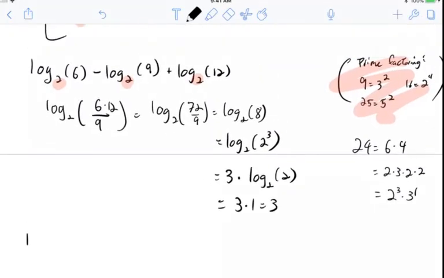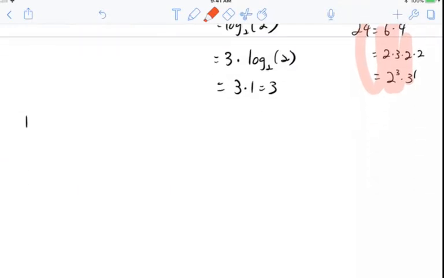So let me show you an example of this. Instead of combining them all and then multiplying them, if you can do prime factoring, you can break them up into smaller pieces and then combine the smaller pieces. Most of them will cancel out. It's pretty fun. Watch this. Oh, that's not right.